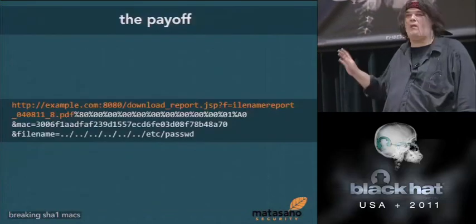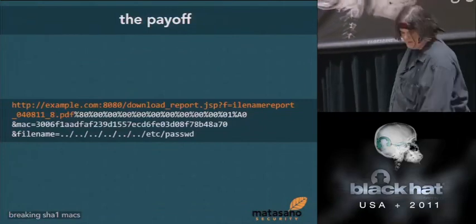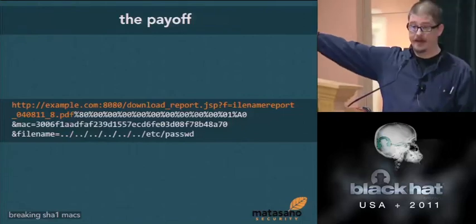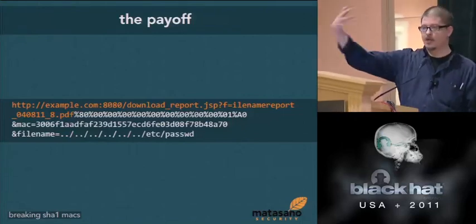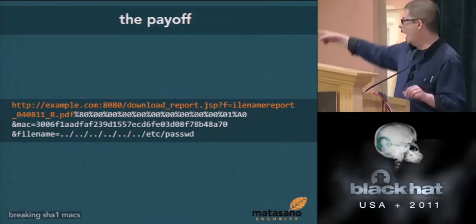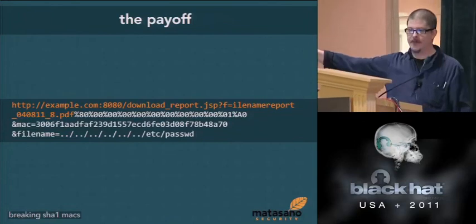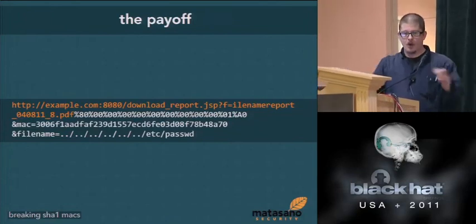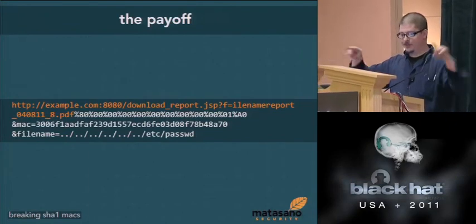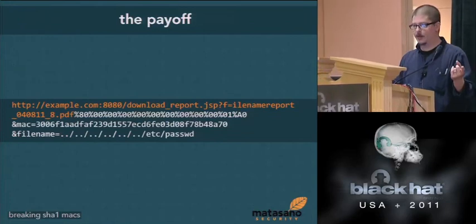Now, that SHA-1 hash that we just created probably isn't going to work. Yep, but that one's going to work, right? So basically, the way this attack works at the end is for some number of lengths of secret guesses, let's say 1 to 100, I'm going to mint new URLs that look exactly like this. If you look at this URL, it is basically the original parameters with the padding that we tacked on, URL escaped, plus the new MAC that we minted, plus the new file name that we're trying to download.